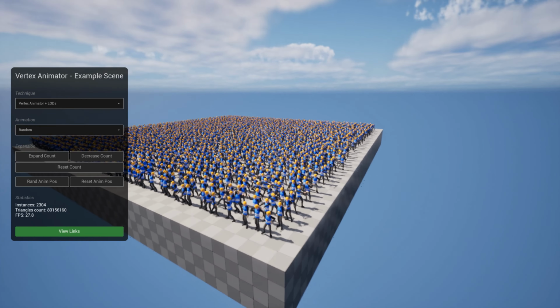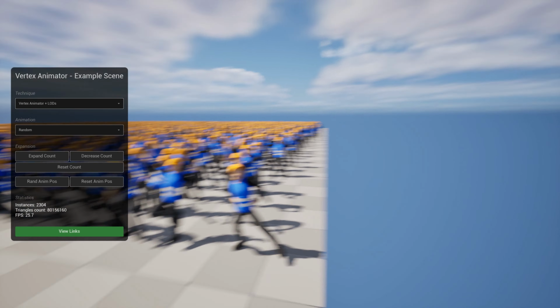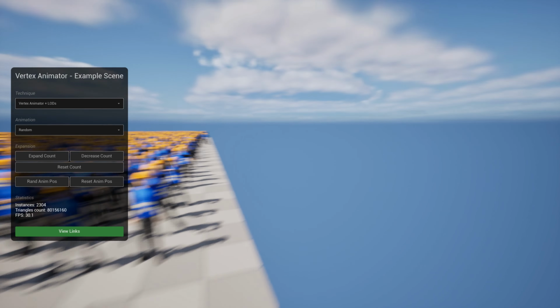And usually it doesn't affect performance that much. The main factor here might actually be the static meshes, the poly count of the scene. So yeah, technically you can try to go further to see how your computer behaves. And if you like it, just go for it.